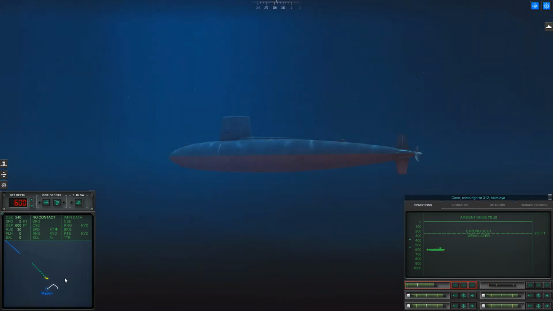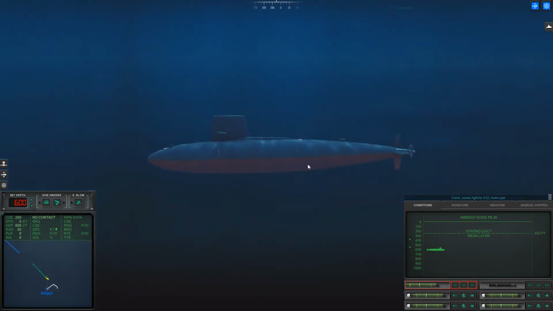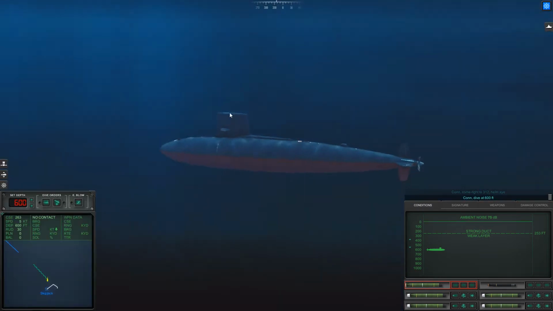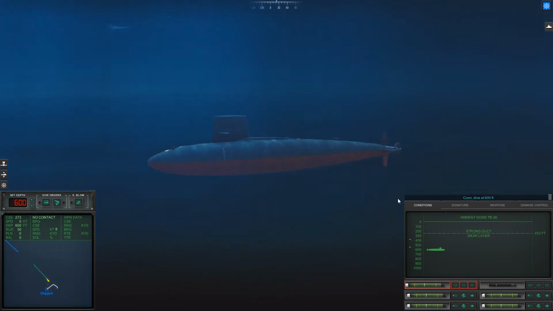Okay, so we're coming back right. This weapon is going to enable soon. As soon as we're sure that this other weapon has missed us, we're going to speed up time and see if this warhead finds its mark. Con, dive at 600 feet. Dive by, 600 feet, aye.